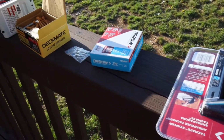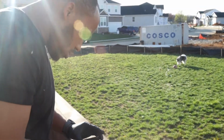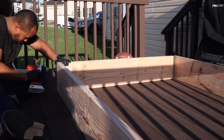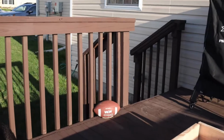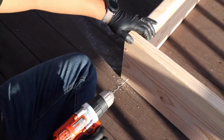Getting the pre-drill for the holes, just so we can be in good standing. So I'll drill some holes first, just to kind of start it. Just so we're in pretty good shape.